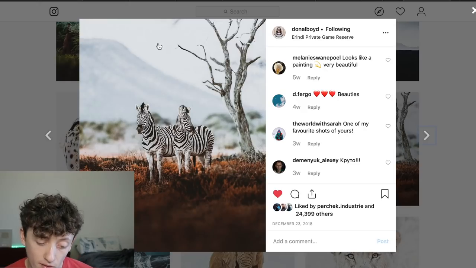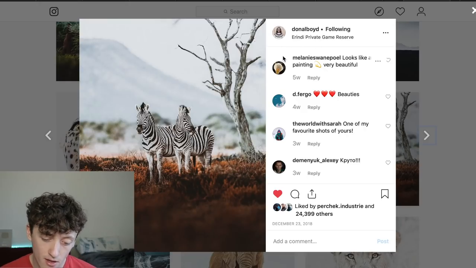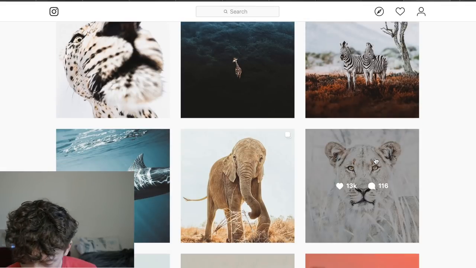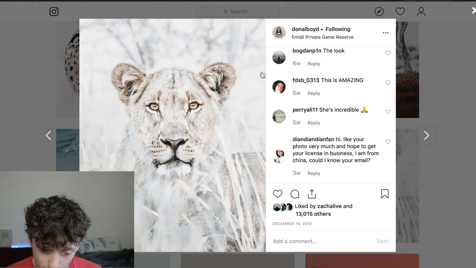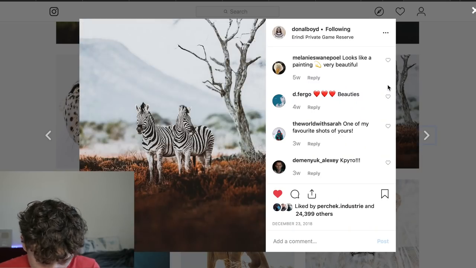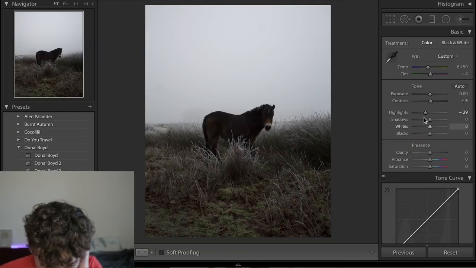If you kind of compare this white in the background to this white here, you can see that it's kind of crushed out those whites. Whereas if, of course, you know, choosing a different one like this, you can see, again, the whites also crushed. So that's what we're kind of going for. That's why we're bringing down the highlights there. So bring down the highlights.